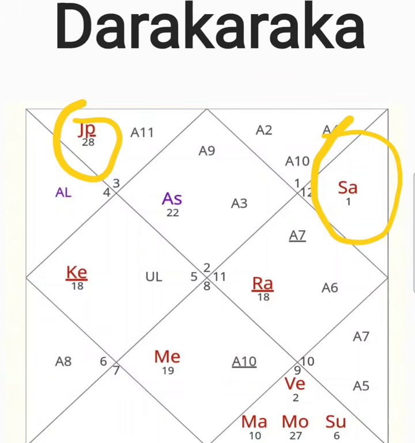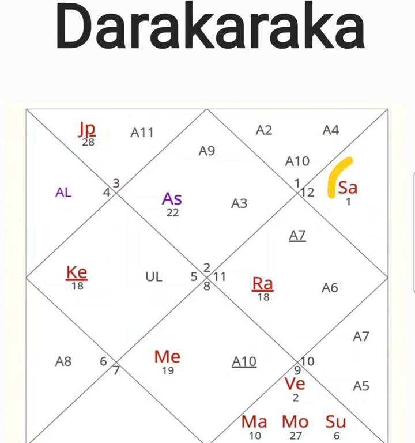If we're saying what the spouse looks like, every planet holds different characteristics. So in this chart, because Saturn is the Darakaraka, it means your spouse will be older than you, or somehow the face is just much more mature than yours. This is an example, the easiest way to understand and to see who is your Darakaraka planet.